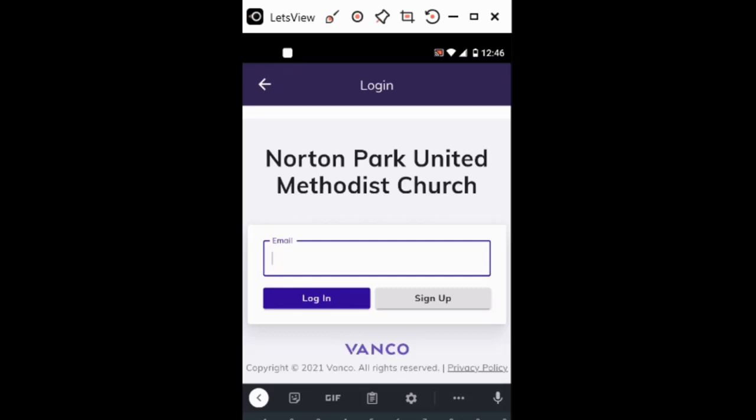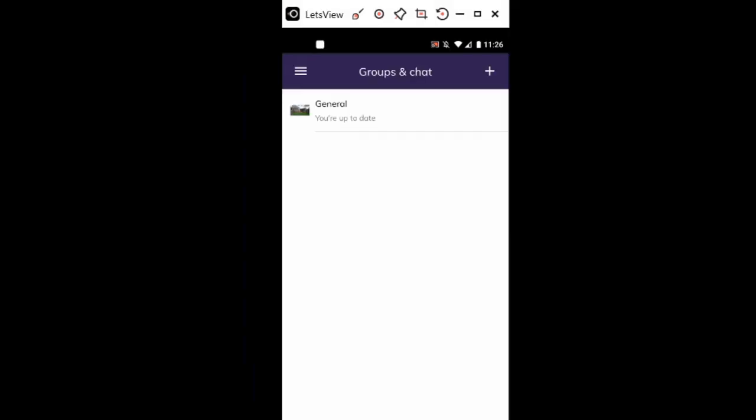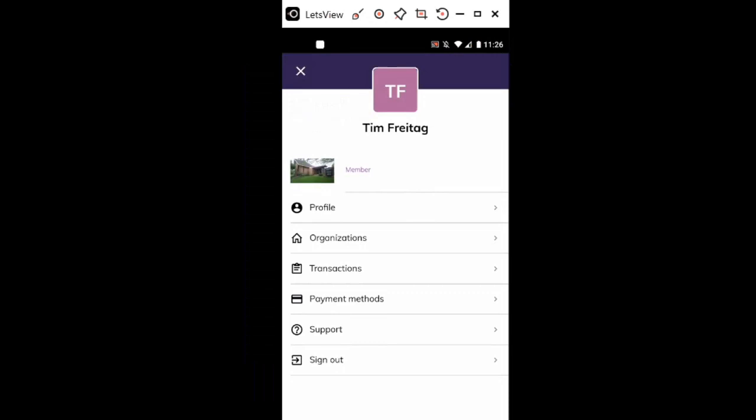They'll have you create an account, name, email address, password, same thing as the website. And then once you're registered, you're pretty well ready to go. So you'll have your profile, the organizations that you're supporting, your payment methods, your transactions, all going to be on your home screen. And you'll see the little picture that shows that it's the right place.